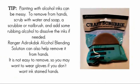I just want to take a minute to talk about cleaning up alcohol inks. They can be very messy. They also will stain your hands. So if you have a job where you can't have ink stained hands, I would recommend wearing latex gloves.